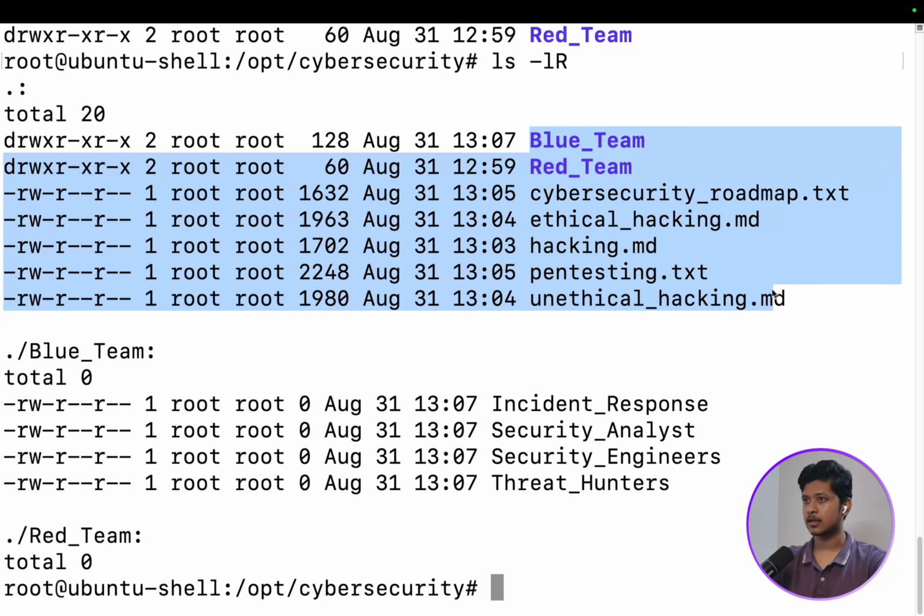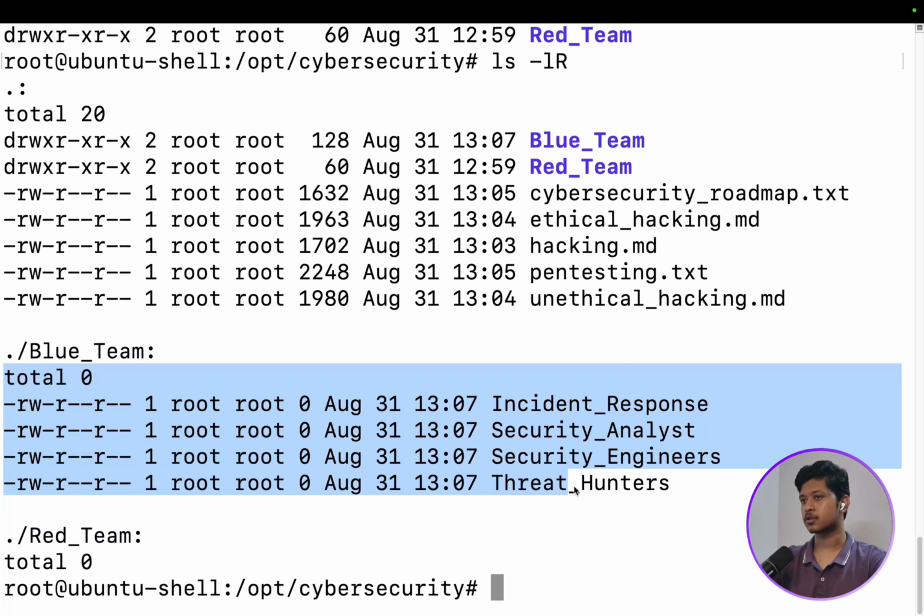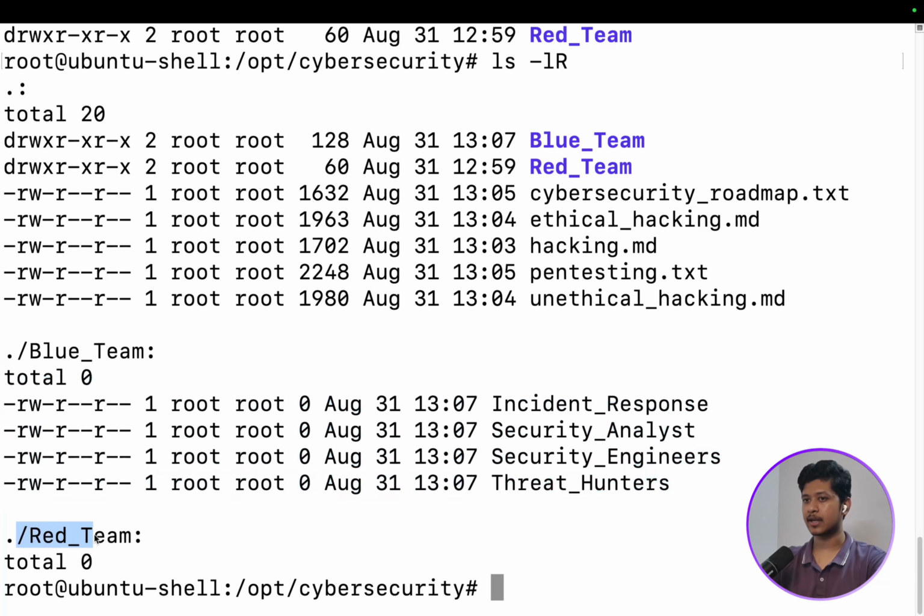Then it will go into the blue team directory and show you the content inside it. Right now, the blue team directory has 4 files, and these are those 4 files, and the red team directory has 0 files. So if you also want to recursively go into directories, subdirectories, and the files, you'll use the option capital R.